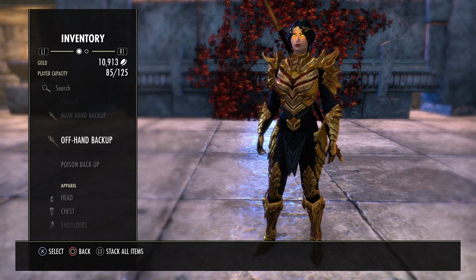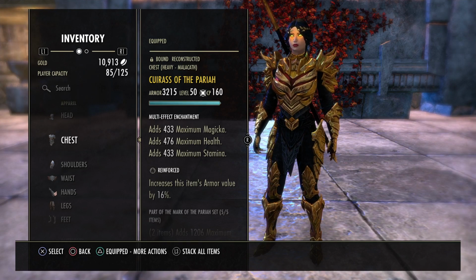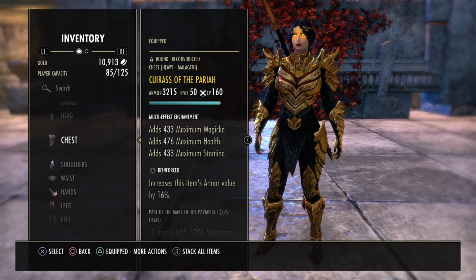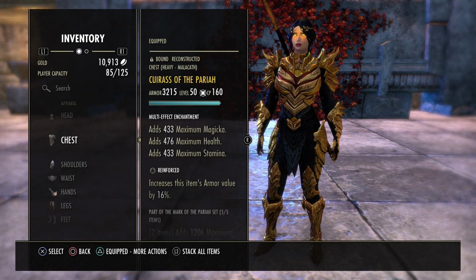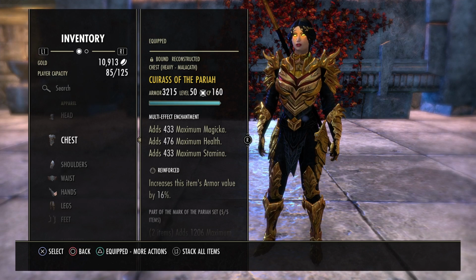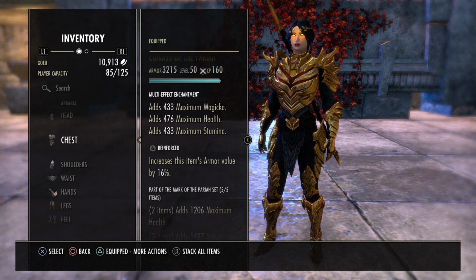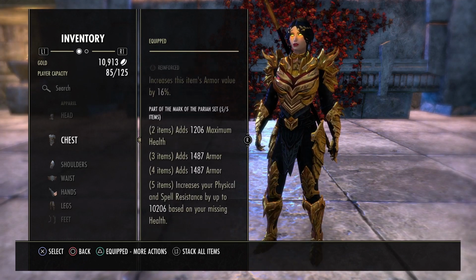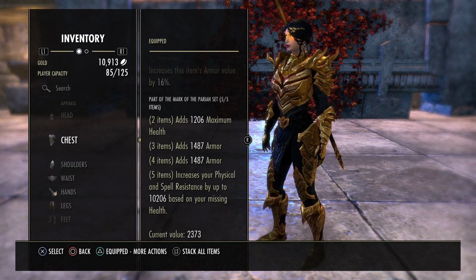The next and final set is Pariah. Now, everybody's running a defensive set this patch. 99% of players will be running a defensive set. There are many options. Fortified Brass, Swift, Armor Master, Pariah. There's so many sets. However, this is the one that he has gone for on his Magplar.